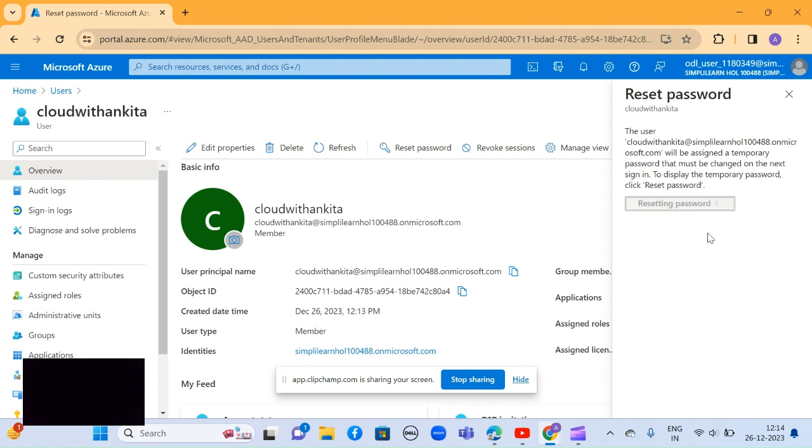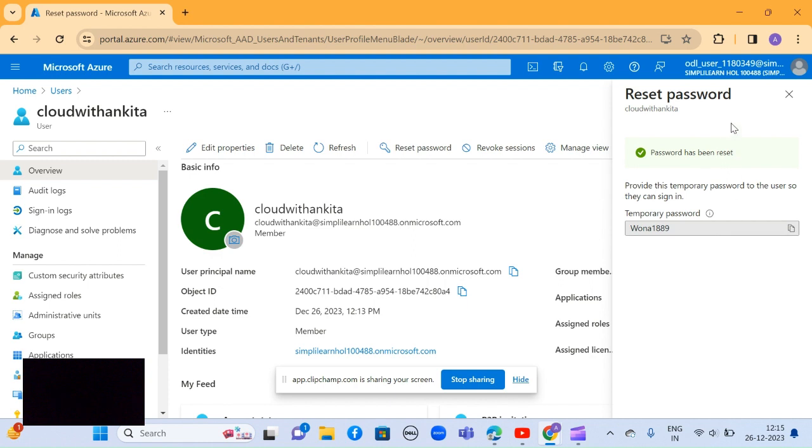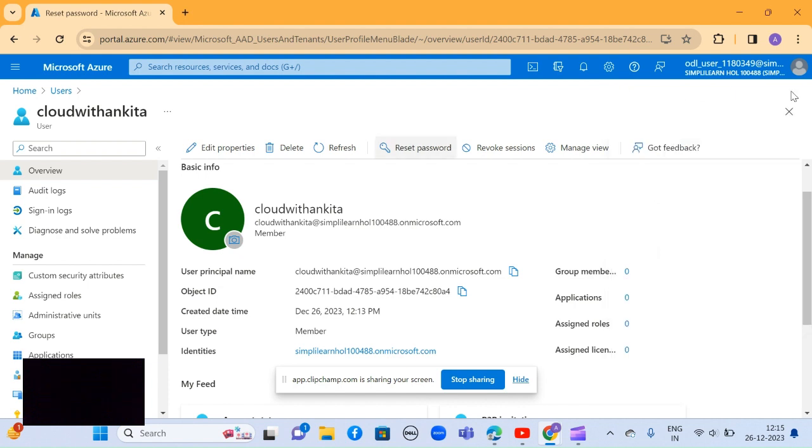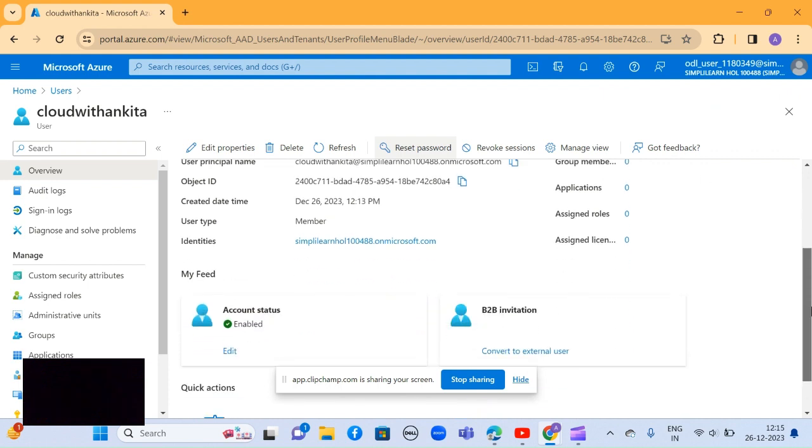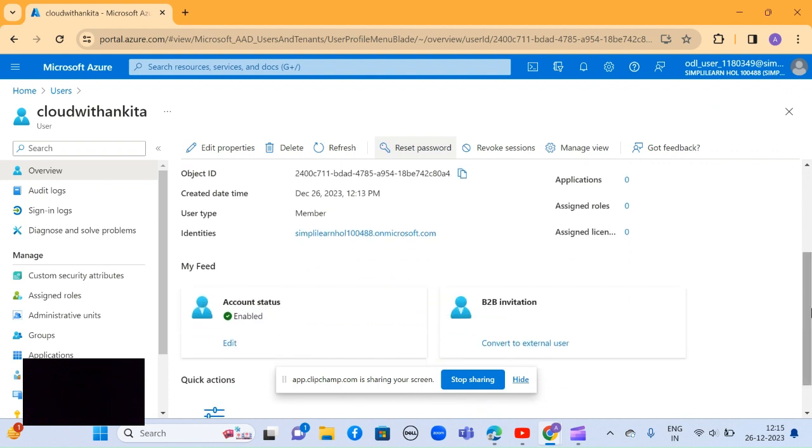It will give one temporary password, so we can use this password while signing in. If we use this temporary password, then it will ask for a new password, so we can give our permanent password. Revoke session is for when we want to revoke the session for a particular user.